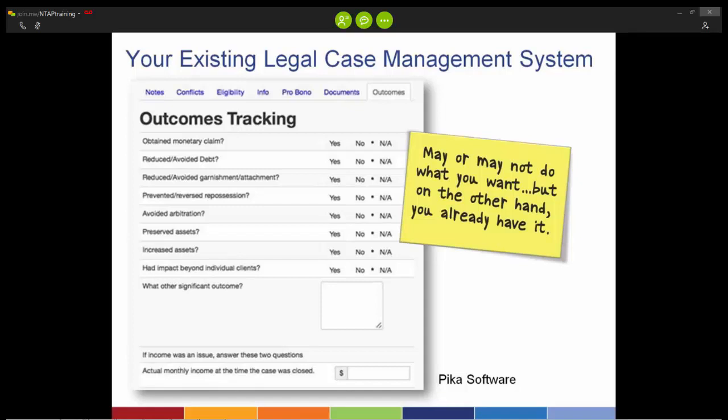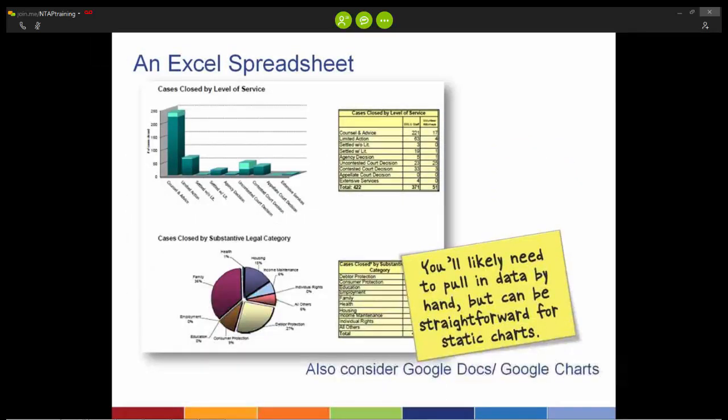Fundamentally, the best place for the dashboard is wherever the data already resides because moving the data and trying to mash multiple data sets together gets really quite complicated. You can also think through an Excel spreadsheet, which sounds really boring, but is in fact a really great place to start. Especially if you're doing a weekly or a monthly dashboard, accruing it by hand is not actually that complicated. You could potentially spend an hour each month putting together a dashboard in Excel.